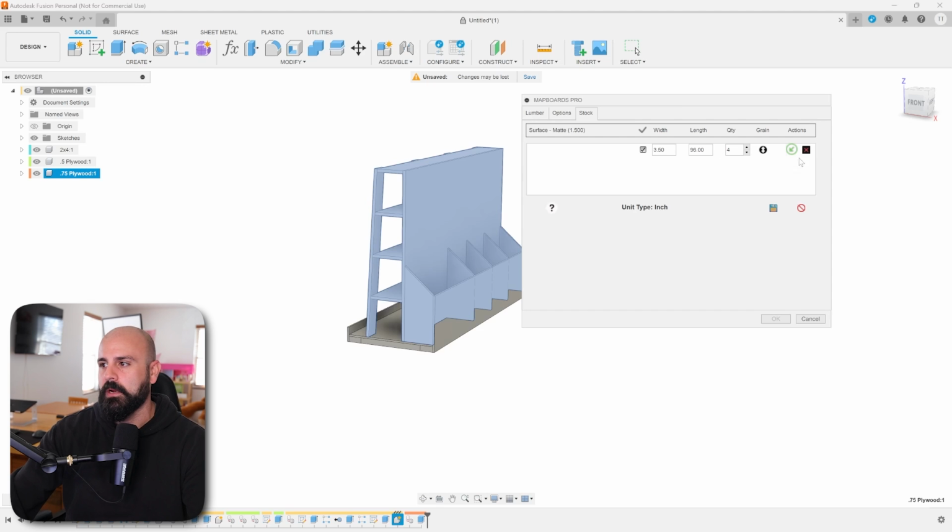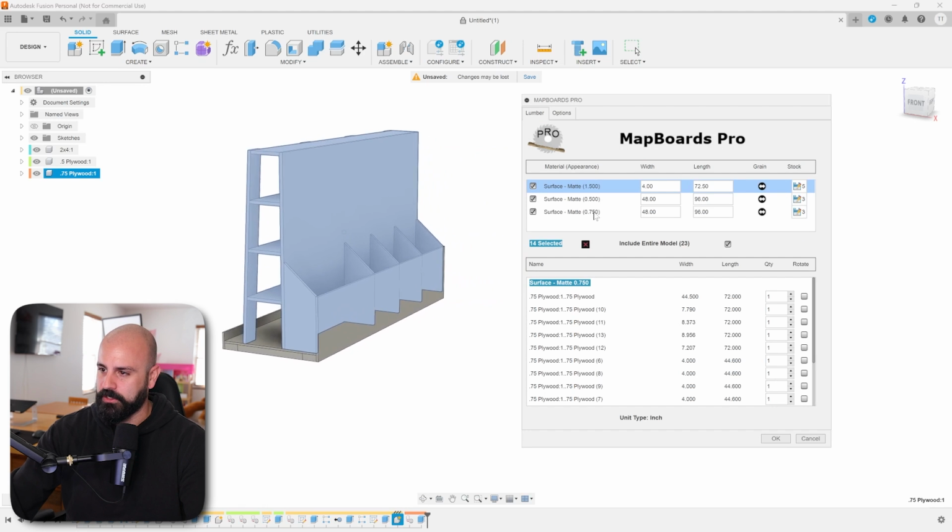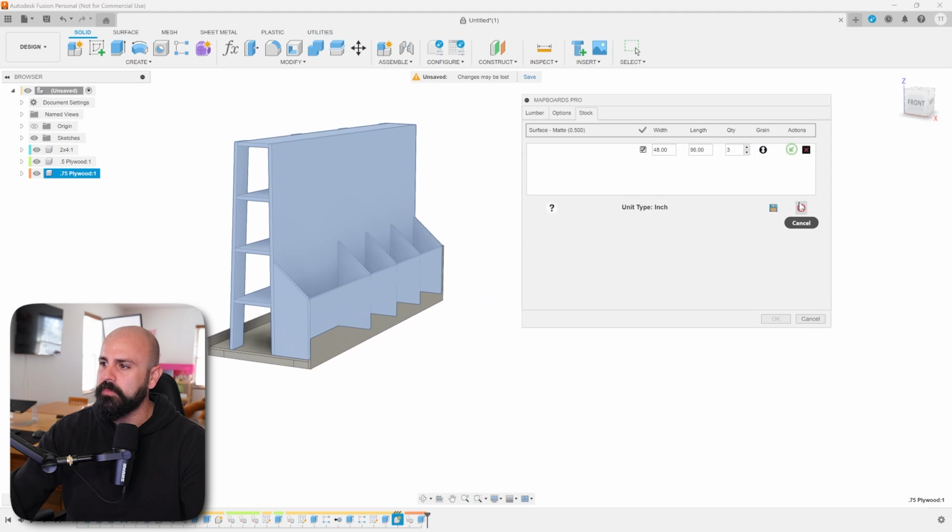So put that in there and then hit save. For the quantity, just to say that I have 5 of them, so it's not saying, hey, you don't have enough material, just kind of overdo it there. And then for the material here for the 1/2 inch and 3/4 inch plywood as well, same process, edit the stock, be 48 inches by 96. And I'll just say I have 4 of them. And then the same thing for the 3/4 inch plywood as well.